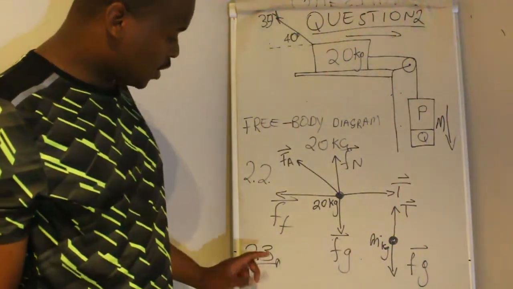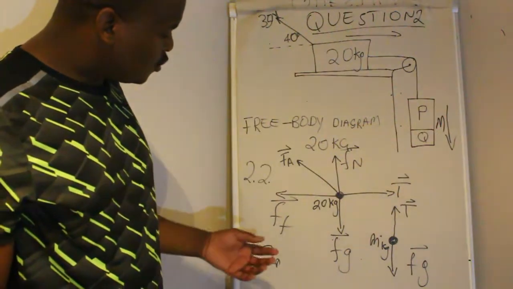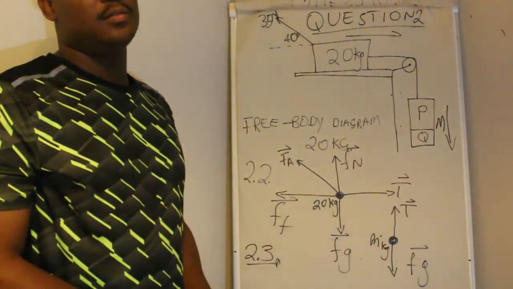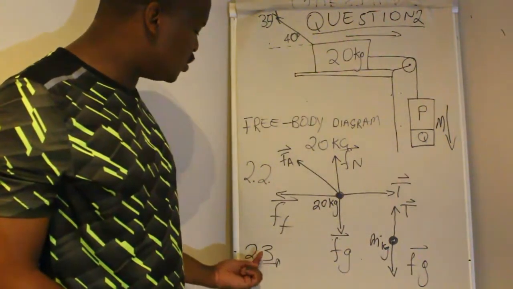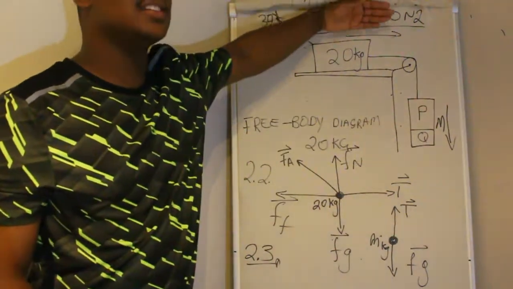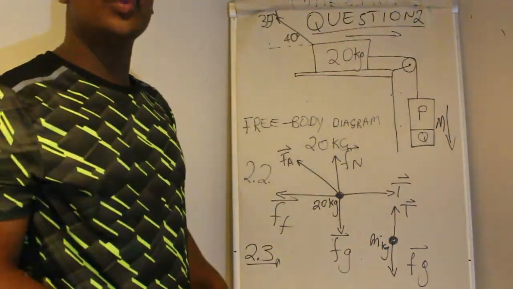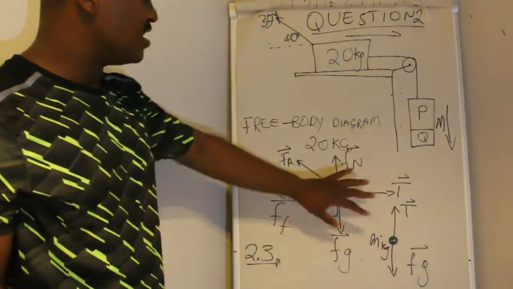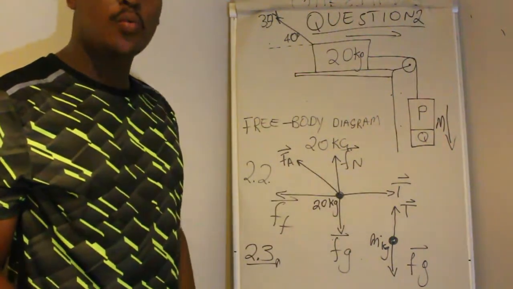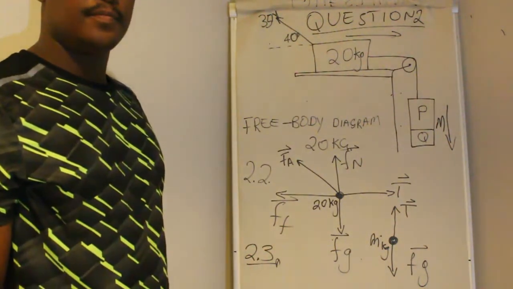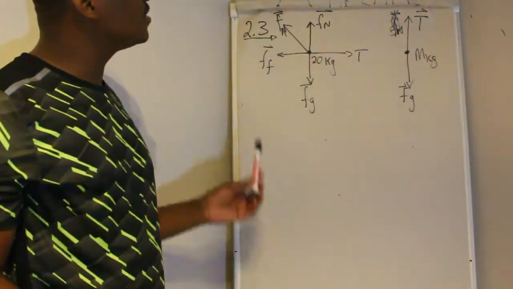So now, I'll turn over to another page and do question 2.3 there. On that question, I'll be using this free body diagram. You might not really see this, but I'll come back to it in case we need it. Now, let me go to another page, write these free body diagrams, work with them and use Newton 2.